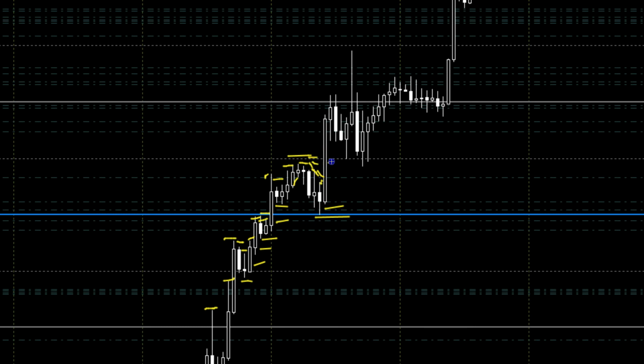You trail it, presupposing you can handle just making 25 pips. Then you reach the 50 handle, you dump, or you have an exit there. So you only look to make 25 pips. Now you could trade 1Ks and make $2.50, or you could trade 10Ks and make 25 bucks, or you could trade a standard lot and make 250 bucks on each one of these things. But it's still a lot to manage.